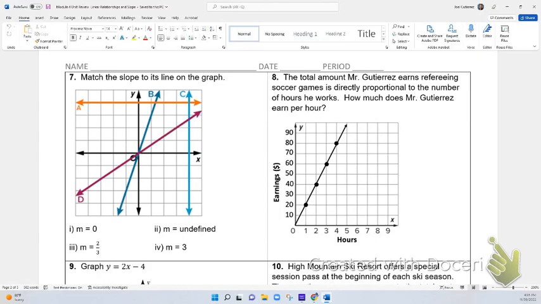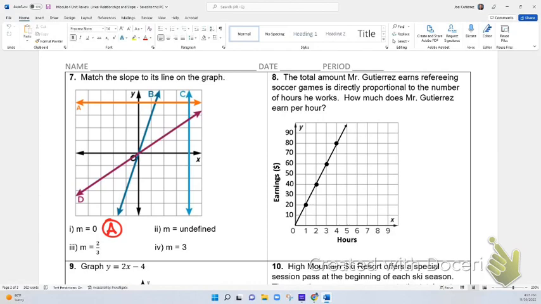So remember, if it has a slope of 0, think of a car that is sitting on a flat surface. Okay, the car's not going to go up, it's not going to go down, it's literally flat. So in this case, for the first one, that one matches with letter A. So letter A is this one up here. I just highlighted it nice and thick for you guys to see. But again, it's the one that doesn't have a slope. It has a 0 slope, I should say.